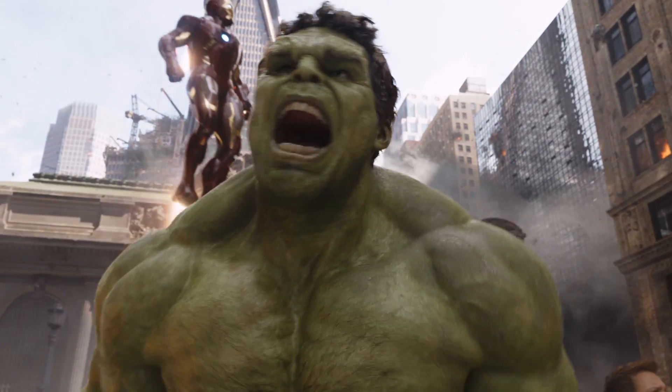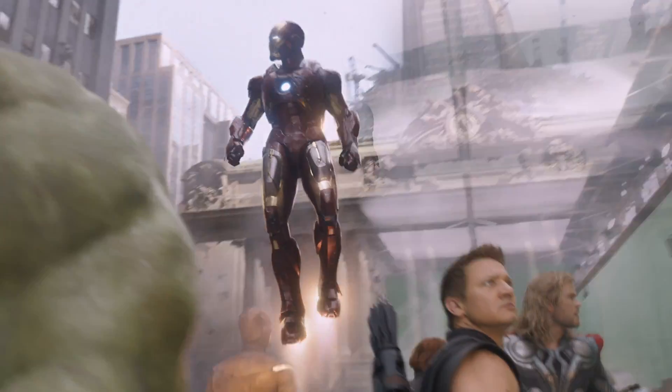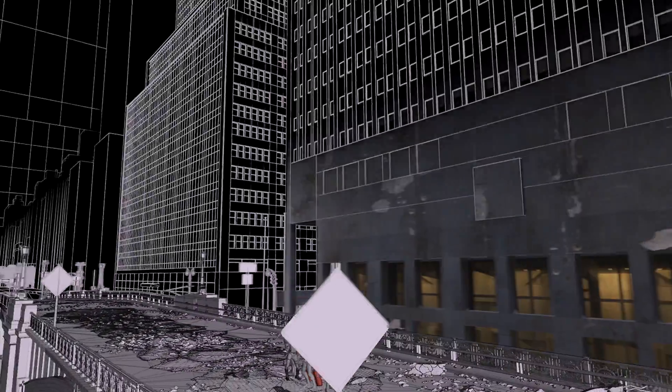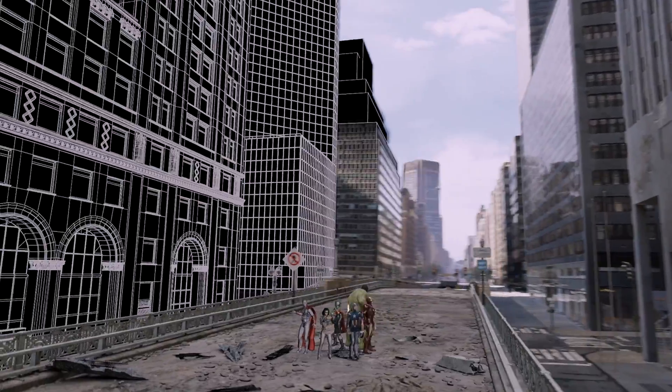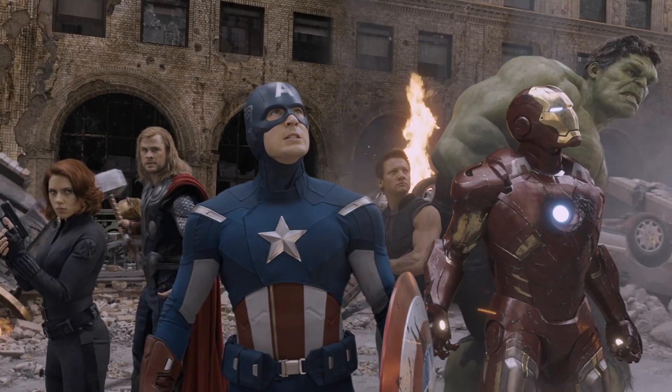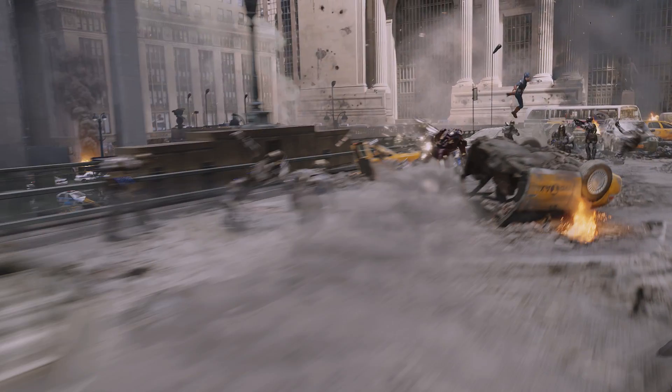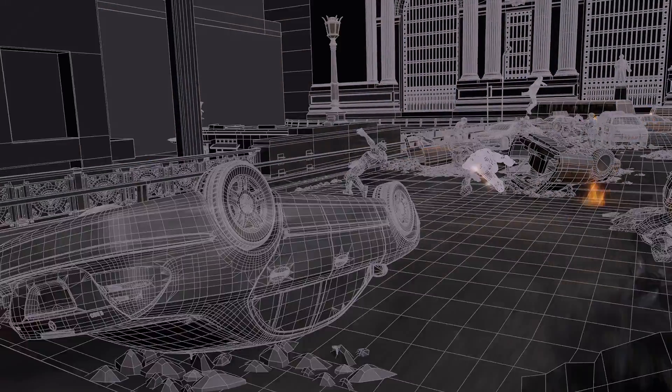What was very clear from the outset was that we weren't able to shoot the action as we were watching it in the animatics, and we were going to have to create a CG playground around the stock tower, which effectively covered about 20 square blocks. There are quite a few restrictions about shooting in New York — where you can get road closures, where you can set off pyro, which isn't very much, and you also have a lot of restrictions around where you can take a helicopter and do filming.